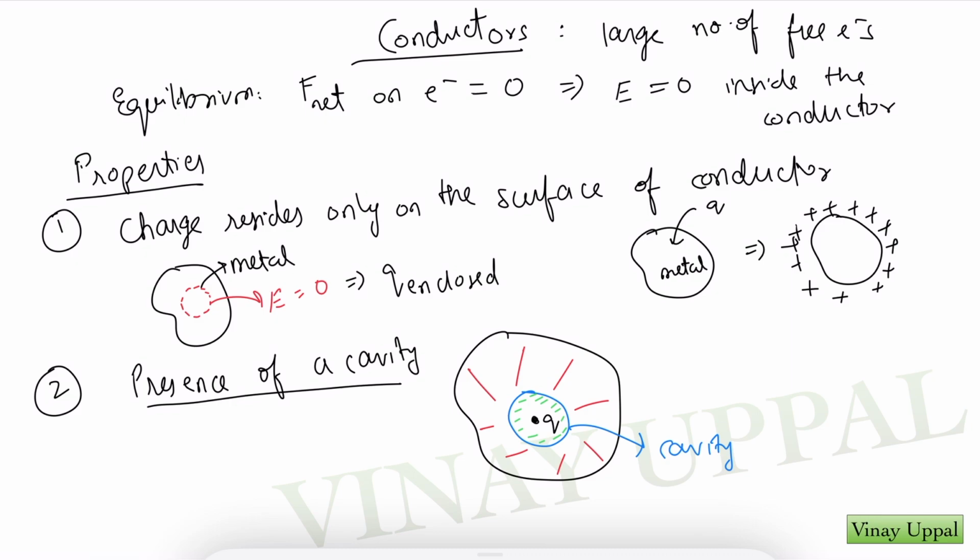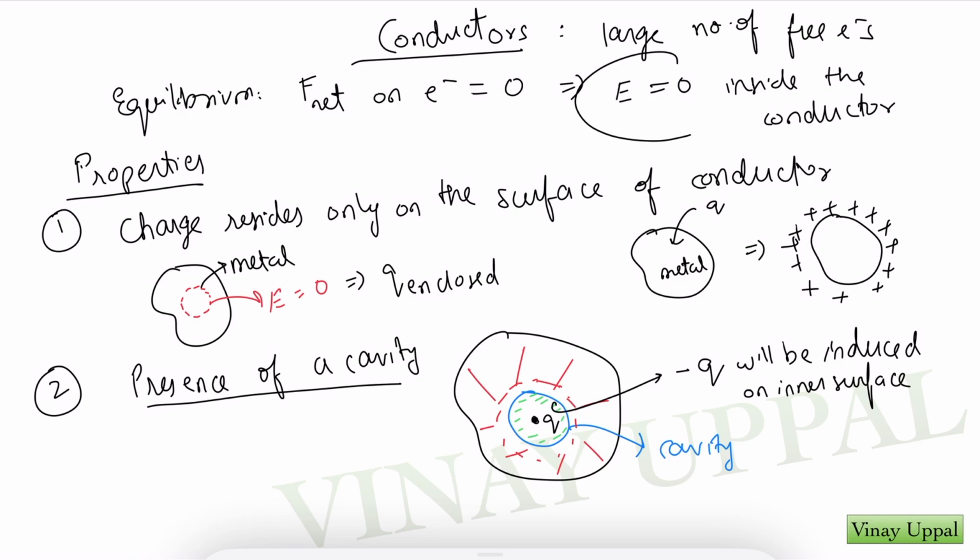So now it's very easy to show that if you consider a Gaussian surface enclosing the cavity, because the electric field has to be 0 at all points on the Gaussian surface, since we've taken it inside the conducting material, the total charge enclosed also has to be 0. And therefore, the total charge that will appear on the inner surface of the cavity will simply be the negative of the charge that you have placed inside the cavity. So minus q will be induced on the inner surface. Once again, the Gaussian surface enclosing the cavity must have total 0 charge enclosed because of the 0 electric field.